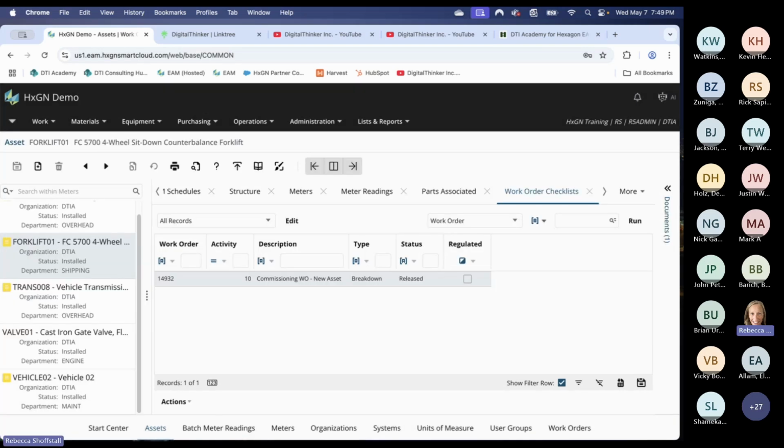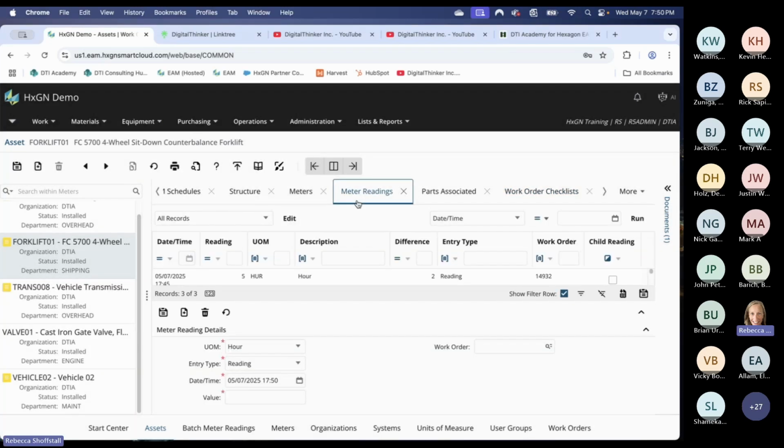And it's my understanding that when it comes to quantitative values or meter readings, the system is going to be looking for a numeric value to associate with the UOM. So we can record meter readings on the meters tab from the actions dropdown, the meter readings tab on the work order, the checklist, and on the batch meter reading screen.